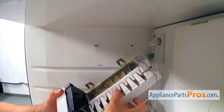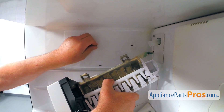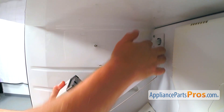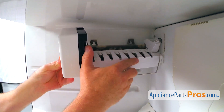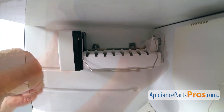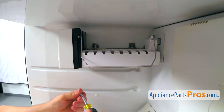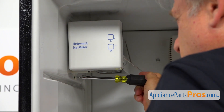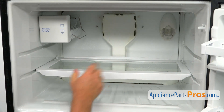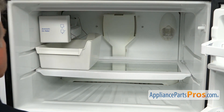Now I'm going to install the ice maker back in. We're going to first plug it in, then place it onto this screw. A very important detail: that inlet tube needs to be placed into this round cutout. I'm going to mount it and install the screw at the back of the ice maker, the front screw, and the bottom one — all quarter-inch, using the same quarter-inch nut driver. Now we're going to install the freezer glass shelf back in, place the ice bin under the ice maker, and make sure the arm is in the lower position so the ice maker is turned on. Now we can close the freezer door.